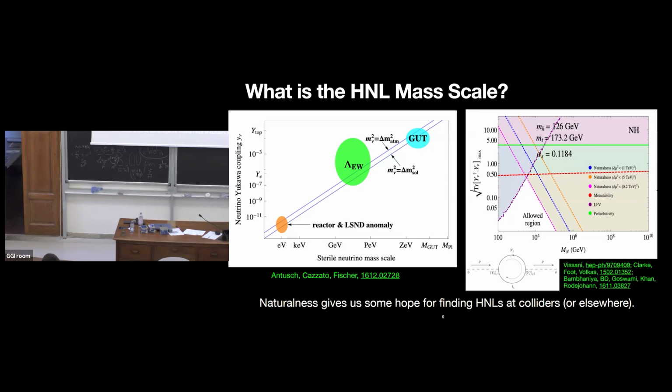Alpha strong. Why is alpha strong relevant? It's relevant in the running. All these parameters have to run to high scale, so if you're testing naturalness, you are testing perturbative unitarity. There are a lot of different things going on here, and to use the running, alpha strong is important.